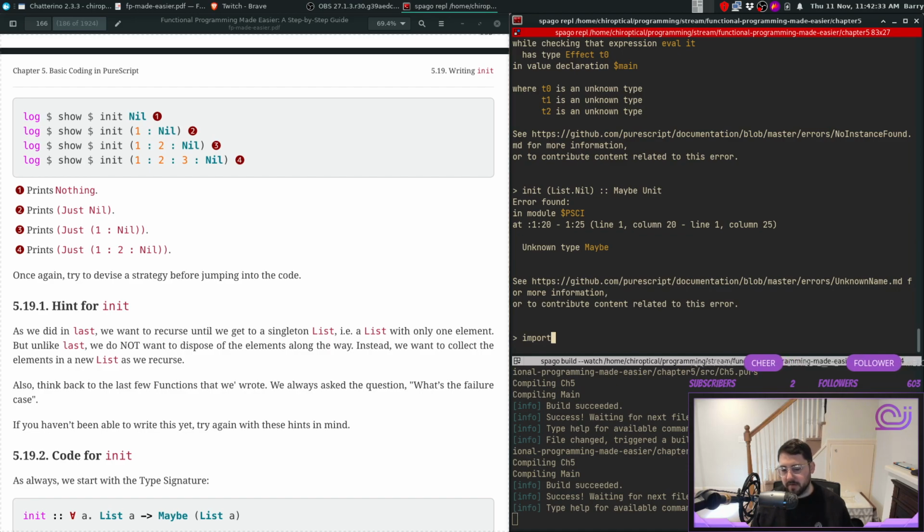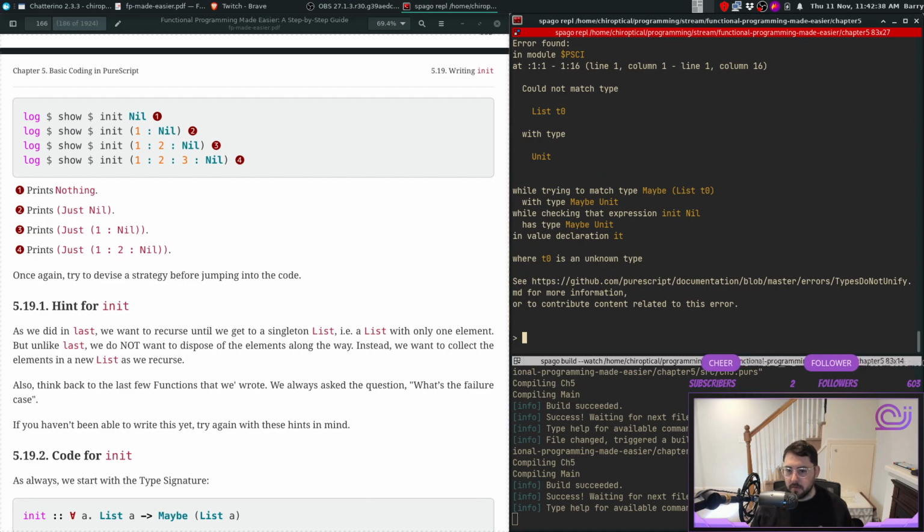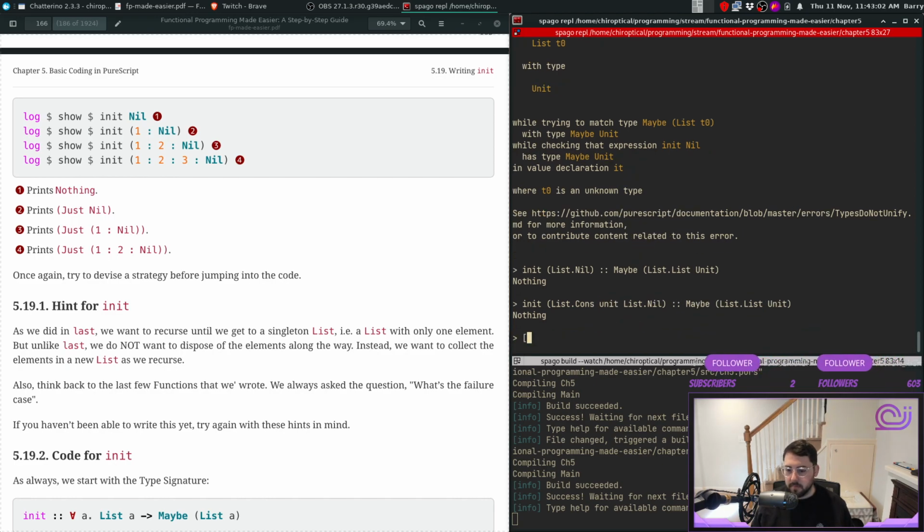Import Data.Maybe, List, unit. Cool. So if we do that, that's fine. And then we can say list cons unit, I think, like this. Yep. And that gives you nothing, which it should.